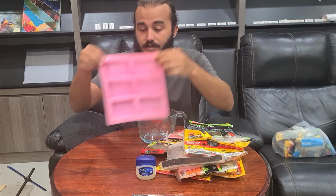The reason why I'm cutting it into smaller bits is so that when I put it inside the microwave, it's going to heat evenly and nothing's going to burn, because that's a pretty big issue. When it burns, it doesn't smell nice, it gets very hard, and it's just not a pleasant experience. So here's some weird green that we tried, not a very effective color in our opinion, so that's why we didn't make it, but we still have some extras, so let's put some of these inside.